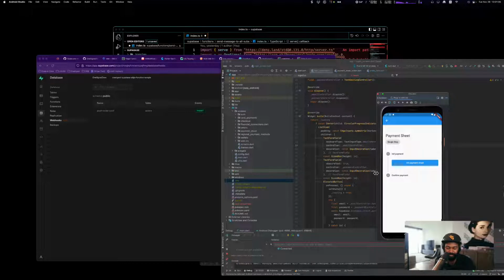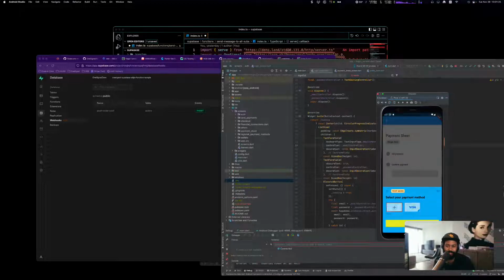Well, what if we don't want that? Maybe we have another way, or we want to control when that happens. So I'm going to do that using an in-app message. The way that I'm going to go about this is that we're going to do this init payment, and then we could do pay now.